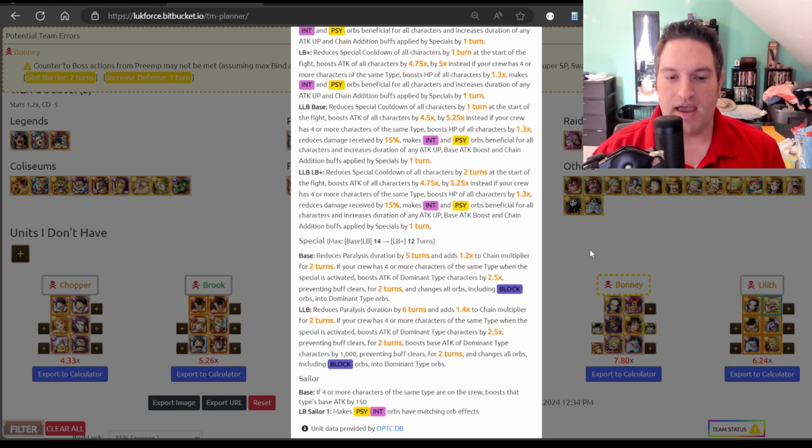And then he gives a 1.4 to the chain multiplier for 2 turns, which is awesome. Because he's captain, I believe he even extends that another turn, so you're basically good. You should have enough damage there. He also boosts attack of the dominant type, which in this case would be the int. And because Bonney is a side boss, it just gives us that much more damage.